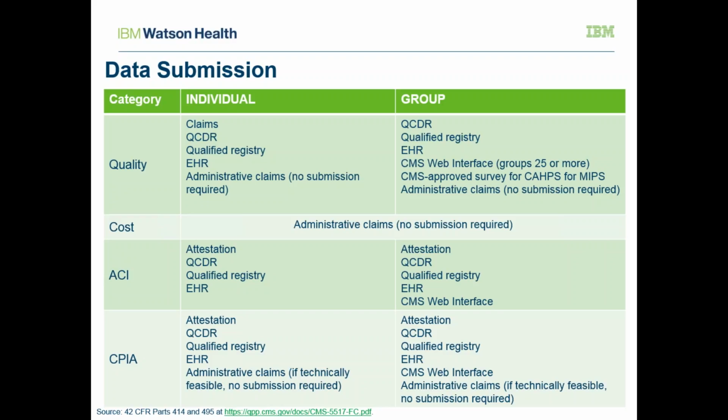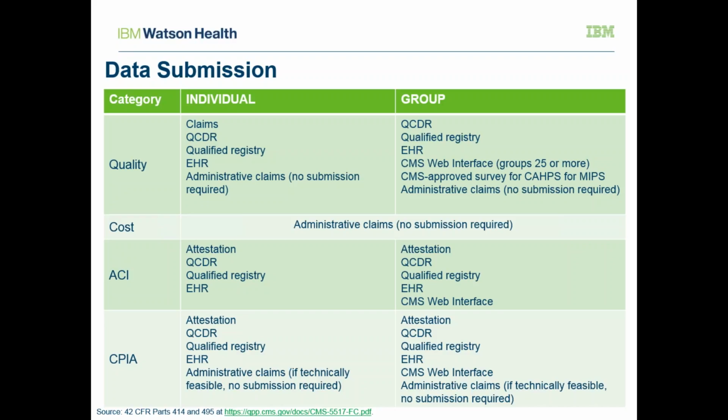So for example, if you are an eligible clinician, you can use one submission mechanism for sending quality measures and another for sending improvement activities. However, you cannot use two different submission methods for a single performance category. So you can't, say, submit 3 quality measures via claims and then 3 quality measures via registry. If you're going to report under one category, you need to choose one, or you can just choose to report it all in one single mechanism.